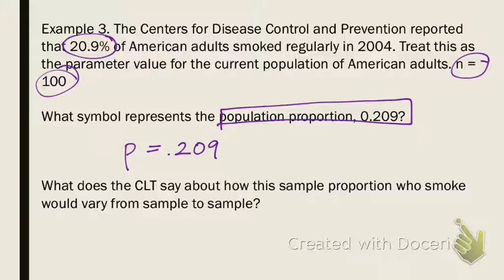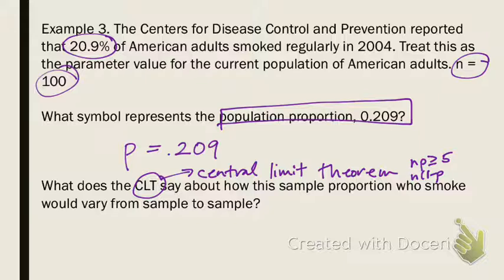Okay. Then it says, here's a different type of question, but it's asking the same thing it's always been asking, just a different way to ask it. So it says, what is the CLT, which stands for Central Limit Theorem, which is a fancy way to say the thing that we've been checking, the n times p, the n times 1 minus p. So I don't even usually mention that, but you might see it. So the central limit theorem is the same thing as saying np is greater than or equal to 5 and n(1 minus p) is greater than or equal to 5. You're just checking that your sample sizes are big enough.